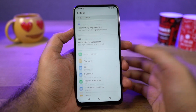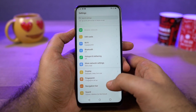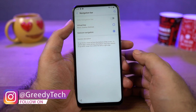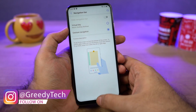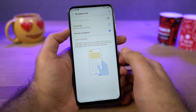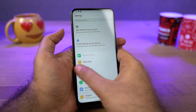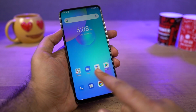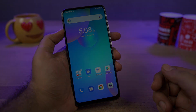Now, as this phone is running Android 10, we also got the new navigation gestures, and you can access it from navigation bar settings. Just enable the gestures. Now you can swipe from the bottom of the screen to go home, swipe and hold for recent applications, and you can swipe from the left side or right side to go back a step. And you can swipe from the bottom left corner or bottom right corner to trigger Google Assistant.